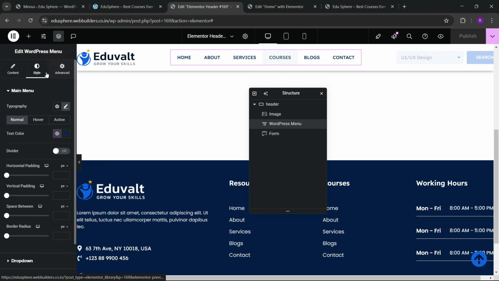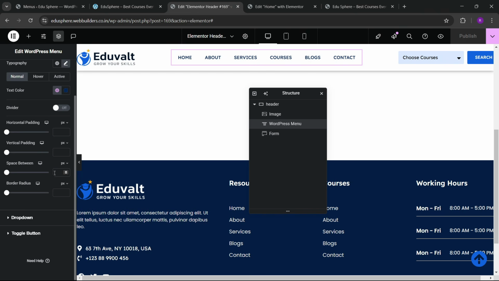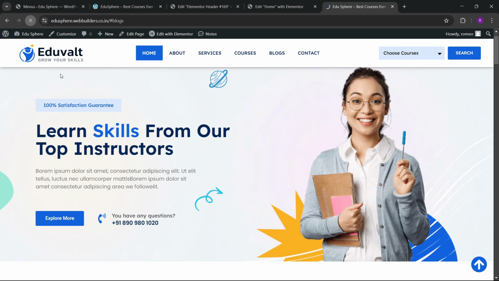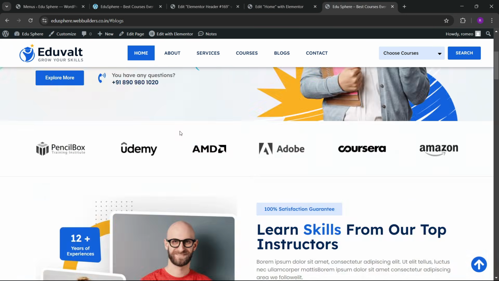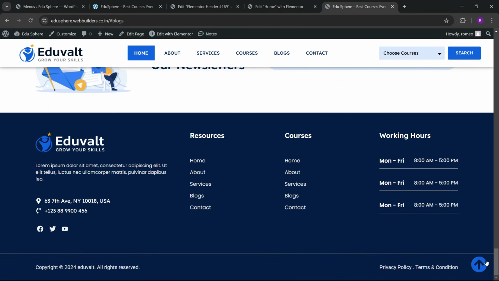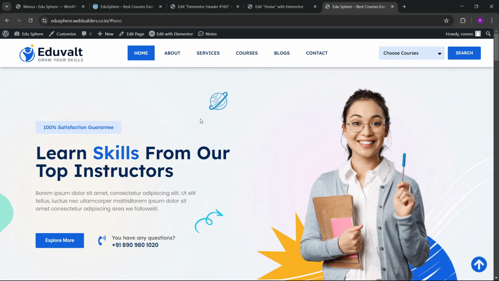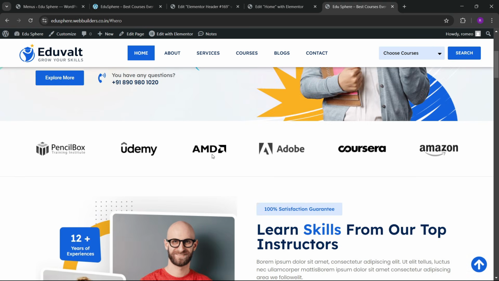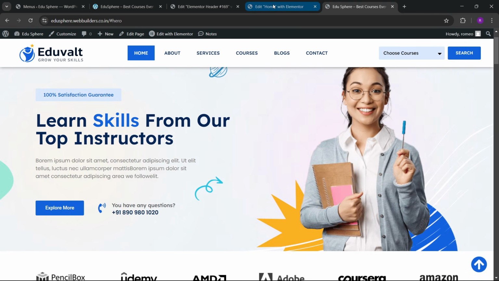Only we have to put some gap to this. I think let's put a gap of 10 like this, and let's publish. Okay, so this is published. Now let's refresh this. And after refreshing you can see that all the sections are fully working now. So we have successfully built our whole website from start to finish. Okay, and only some parts are left, like I have to show you how you can make the mobile responsiveness, and we have to link these sections.